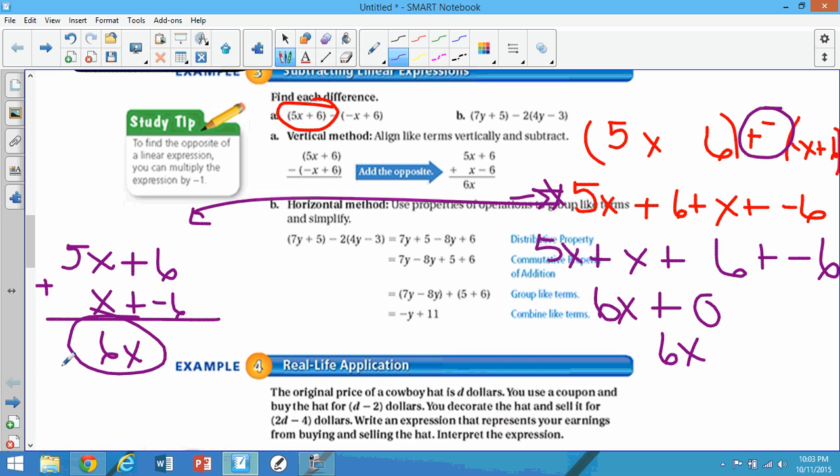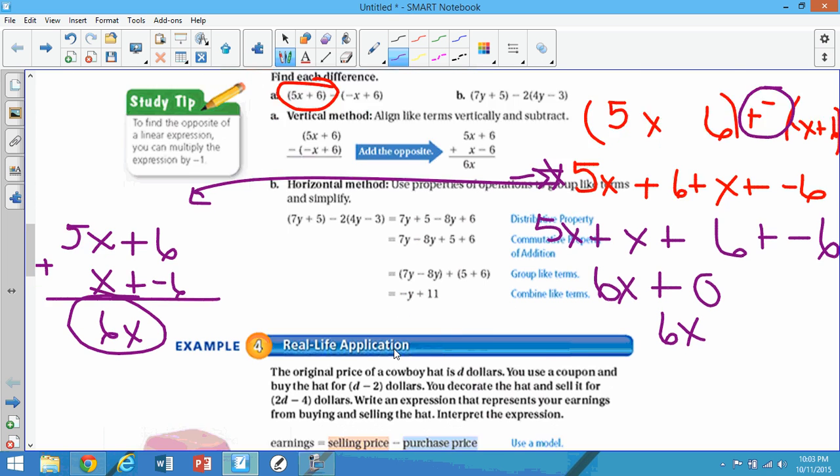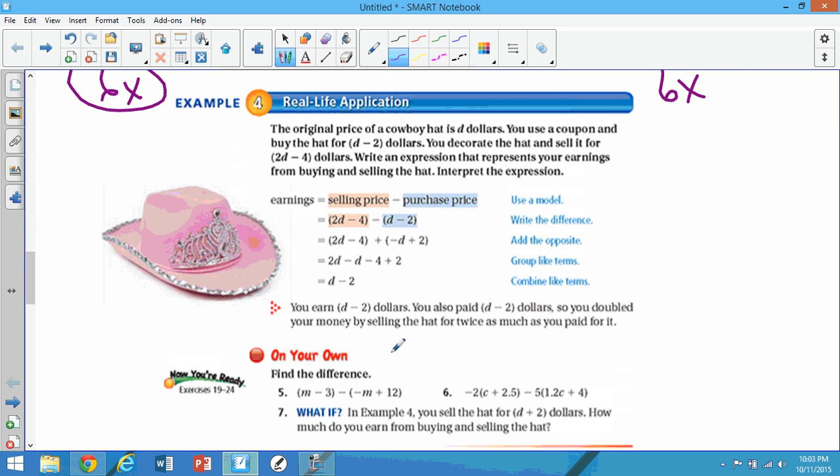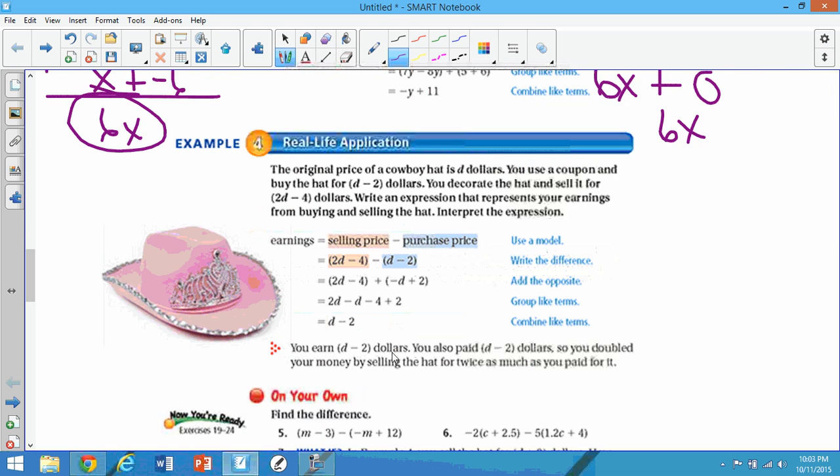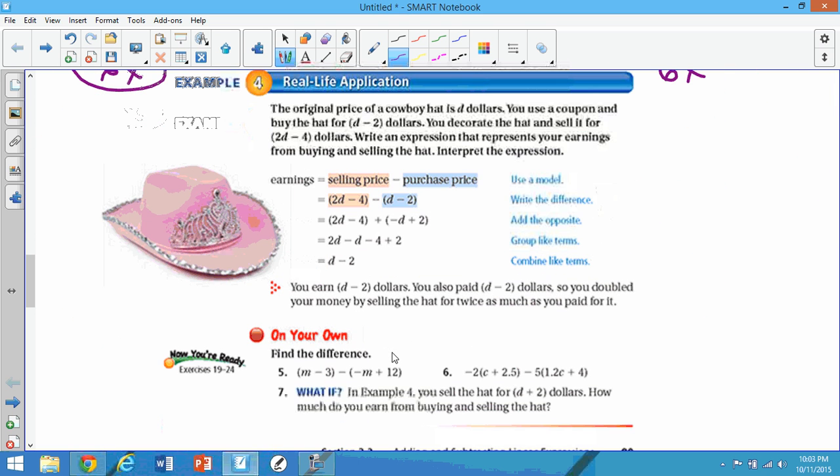Okay? So you go from this step where you distribute that negative, turning the subtraction of the two binomials into an addition problem, and then go right to the vertical and get your answer, and that would be fine. Okay. You also might, I should probably talk about that too, you might have to distribute. So when you do that, you're going to have to also take into account that step.